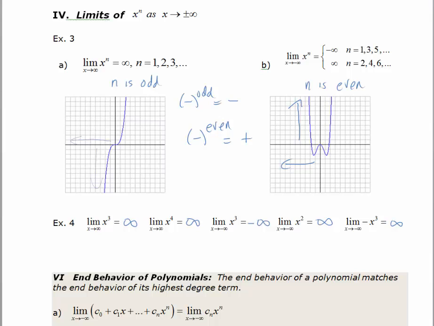What might help you in evaluating these is writing the end behavior for each function. So underneath, I'm going to write the end behavior. For an x cubed, the end behavior is down to the left and up to the right. For an even exponent, it's up and up. For an odd exponent, again, it's down and up. For an even exponent, it's up and up. And for an odd exponent where you take the opposite of it, you're going to be up and down. You can use these arrows to help you determine whether it's going to be positive or negative infinity.